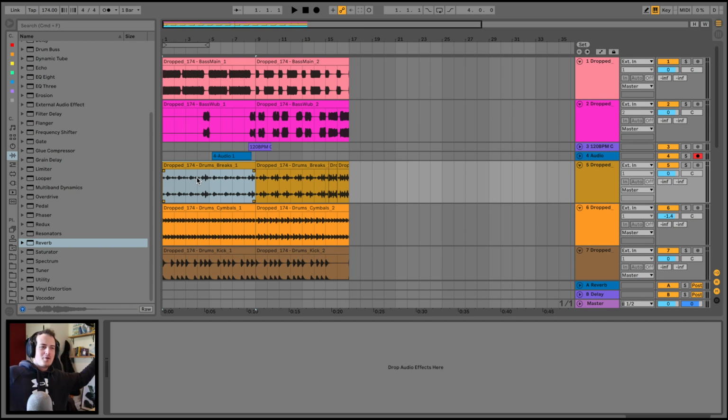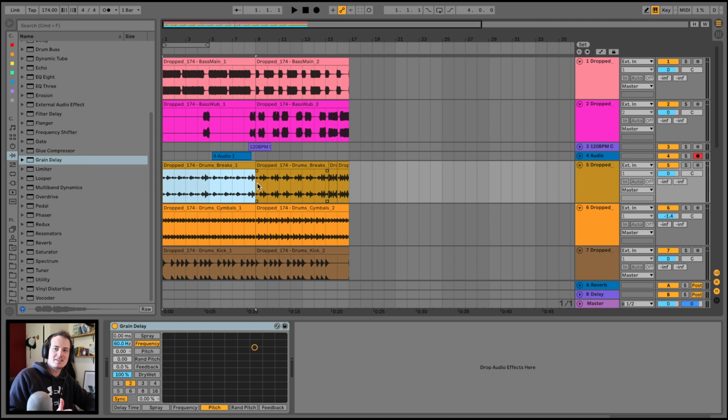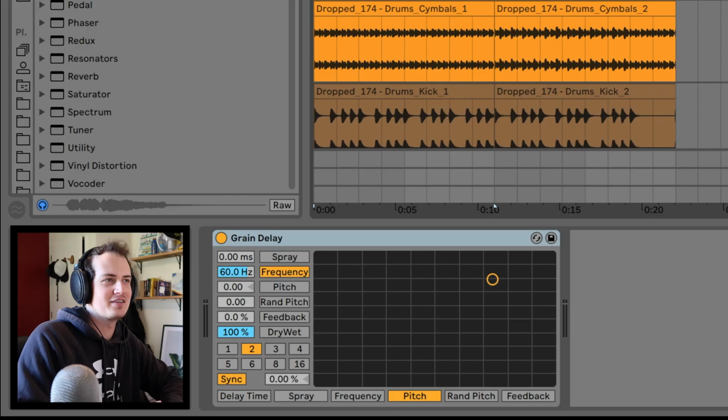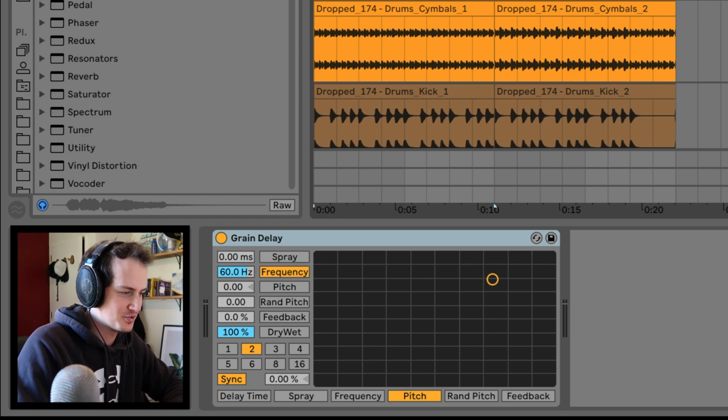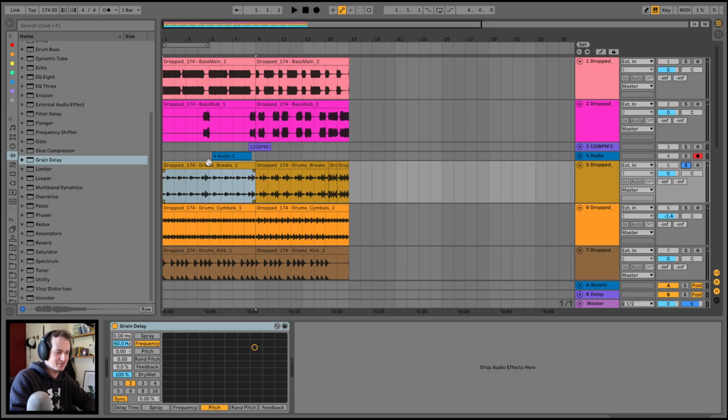Easy. And the final top tip, number 5, is grain delay on your drums. These help layer them, make them wider, make them have a bit more character and uniqueness. I'm gonna do this not on the main kick and snare, I'm gonna do this on the drum break in the background. If you do it on the main kick and snare, it kind of sounds a little bit too funky. I'll show you in a second, but yeah, we're just gonna lay this on the break.